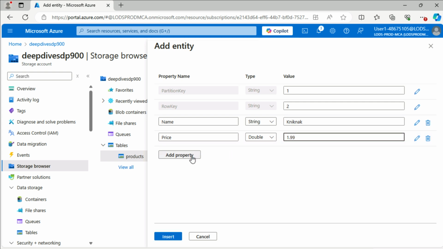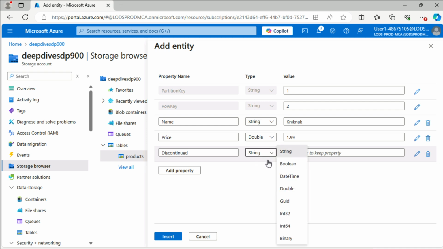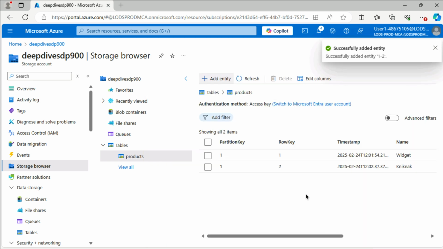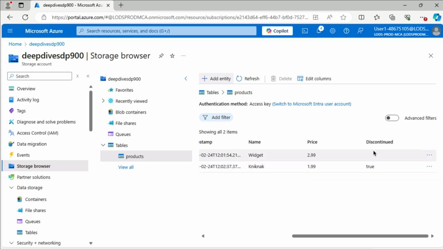And this one is going to have an additional property called discontinued, which is a Boolean. True. Right, so you can see that different entities do not necessarily need to share the attributes. As you can see here, there is no discontinued attribute for the first item.